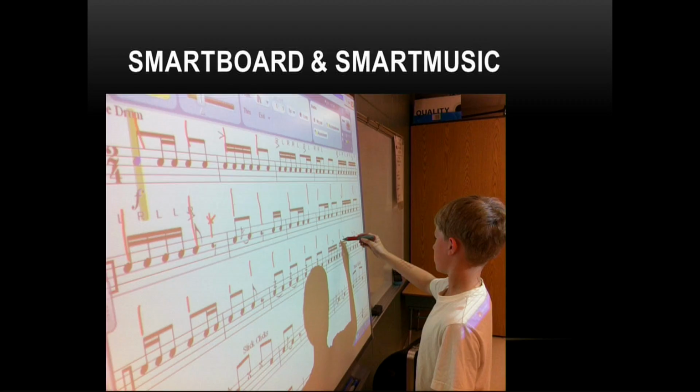Now, depending on the grade level, I think smartboards and those kind of things are very appropriate. For my age level with fifth graders, they're awesome. At the high school level, maybe not quite so necessary. But what I want you to see here is this is a smartboard, and I've got a program running on it called SmartMusic. And as you can see, I can put up any kind of music on that screen that I want to, and I can say, okay, John, come up, mark the beats. And that's what they're doing here. They've got the red marker pen, and they're marking where the beats lie in the music.